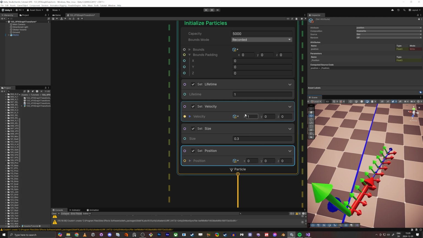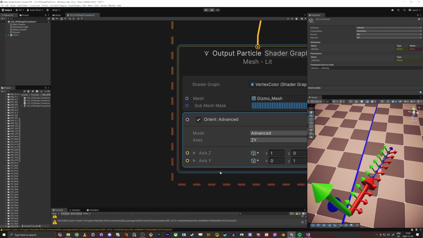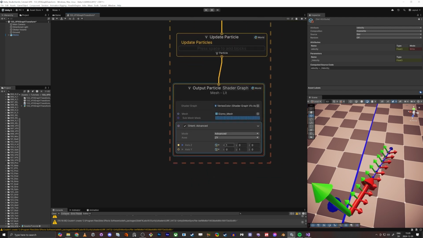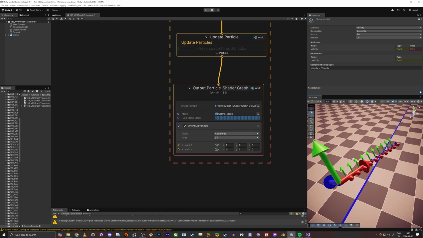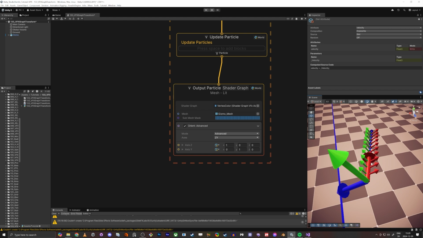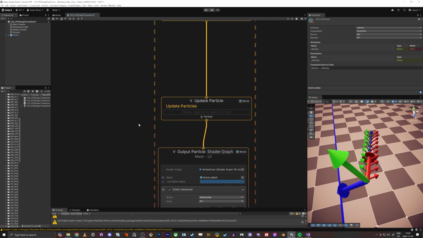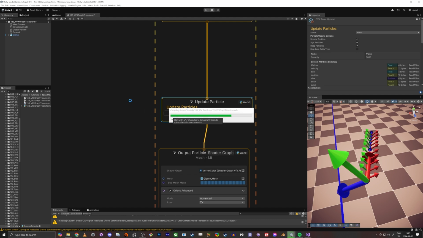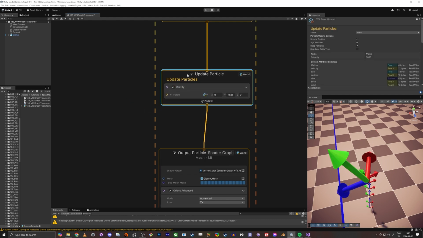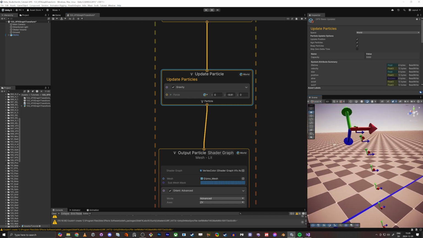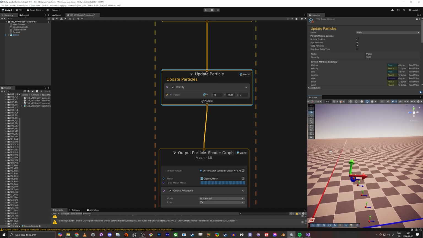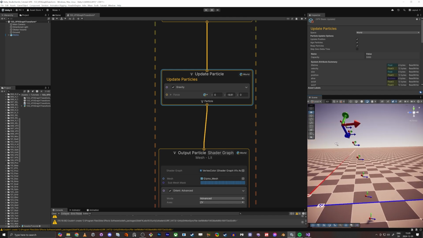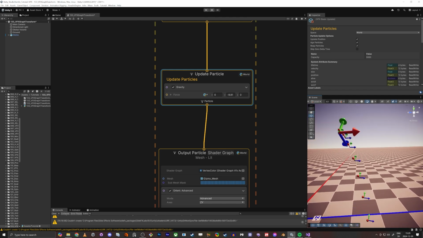We have velocity forward, and here we have velocity. Yeah, so it seems like it works really good. But there is one thing here that we need to address. If we do like this, if we add gravity, you see now it works in a way, but the arrow is always pointing forward.